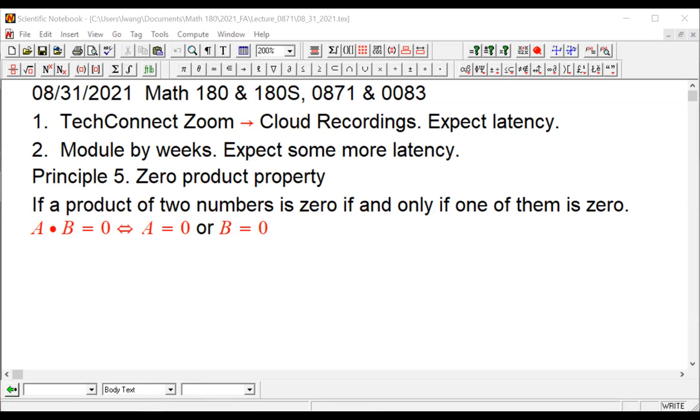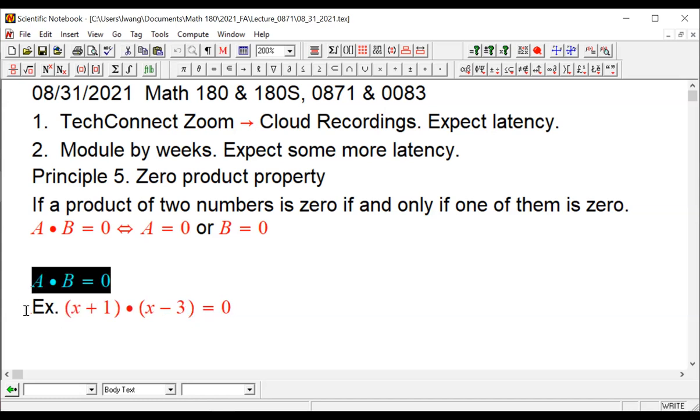Principle number 5 and principle number 6 tell you why. Because if we get a factored form, suppose you get a factored form, the factored form could be something like this. And the factored form is 0. The product of 2 quantities is 0. In our past experience, for example, you might have reached this point, where A equals x plus 1 and B equals x minus 3. These are the examples.